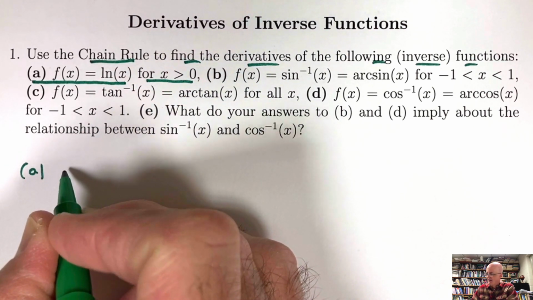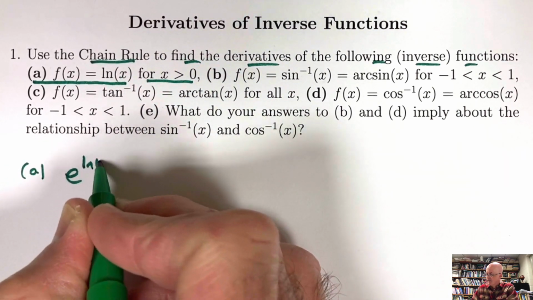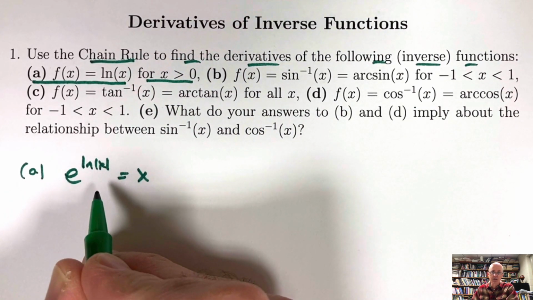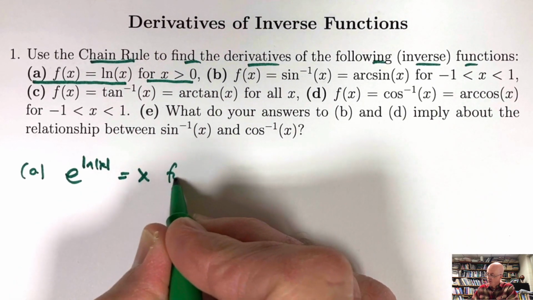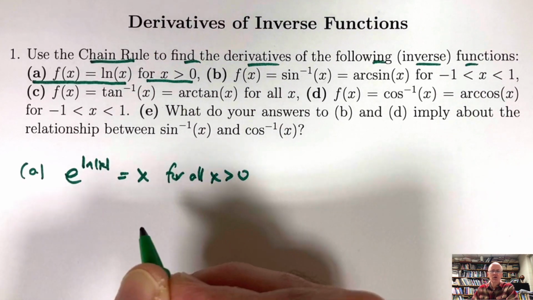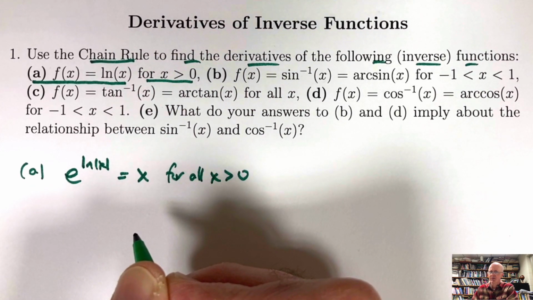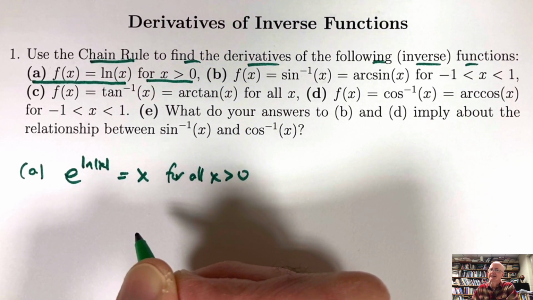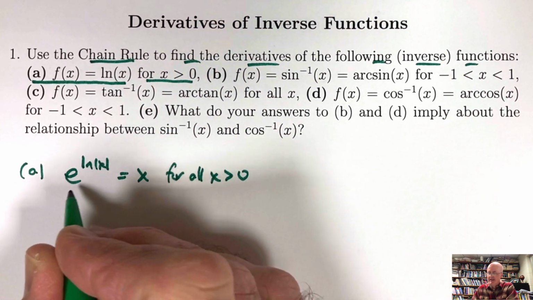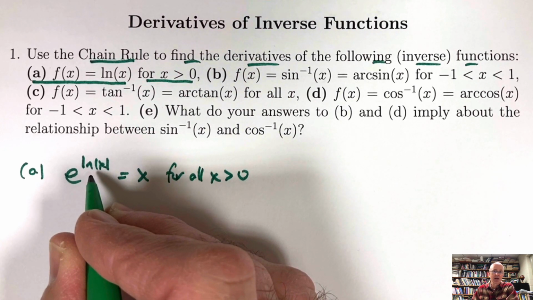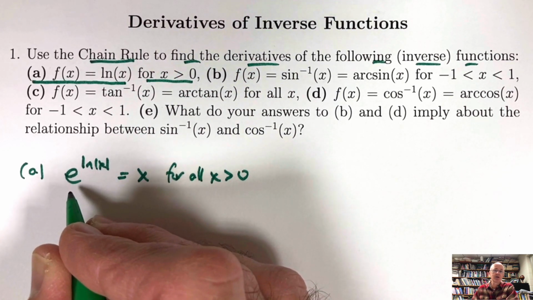We know because of that, that e to the natural log of x power equals x for all x in the domain of natural log of x, which is all positive x. For all positive x. What can you do with this? You could try differentiating both sides, but if you're pretending you don't know the derivative of natural log of x, how could you do that? You could still write it symbolically. That's the key. This is the composition of two functions. The inside function is natural log of x. That's what gets done first. The outside function is e to the x.